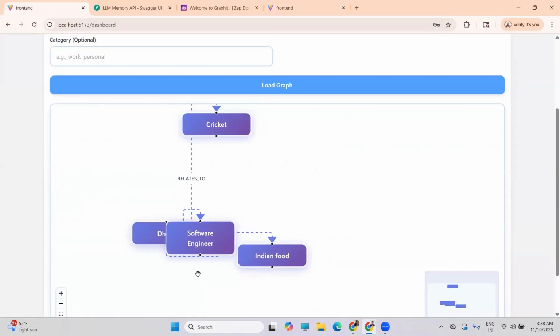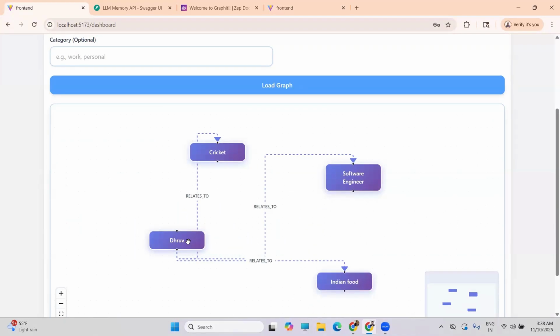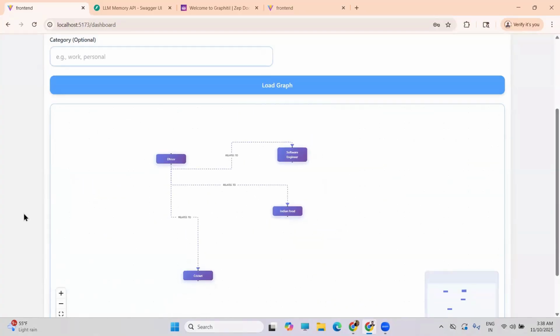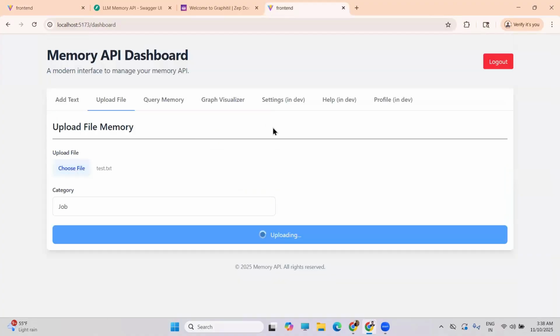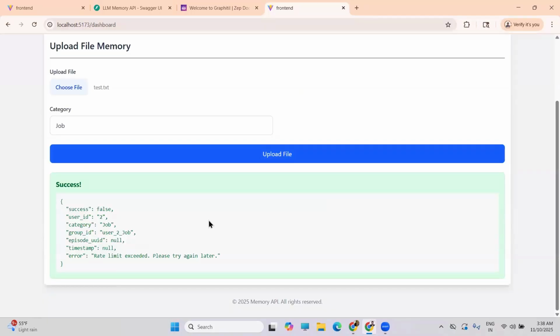Okay. So I also created a webhook over here. As soon as new memory is added, this graph should update itself automatically. But let's see what happens. It's still processing. As it is a file, it will take some more time to process it. And also internally, it's making multiple LLM calls to find out relationships and extract the different edges, entities, episodes, and everything.